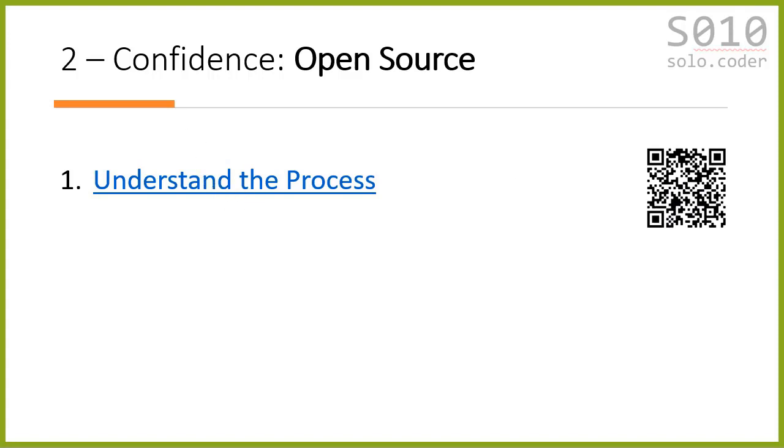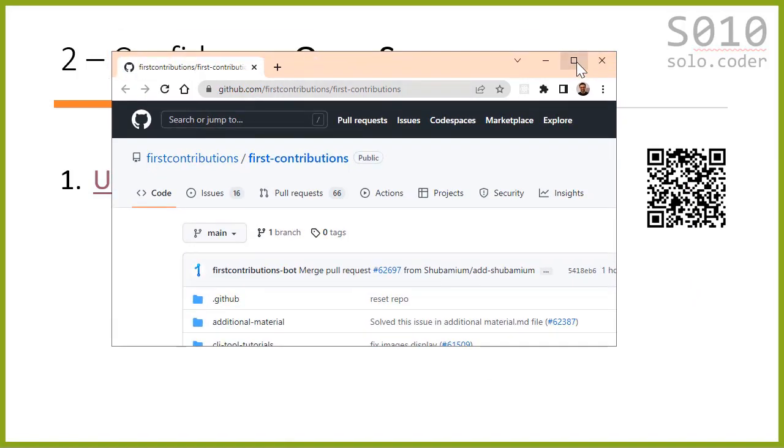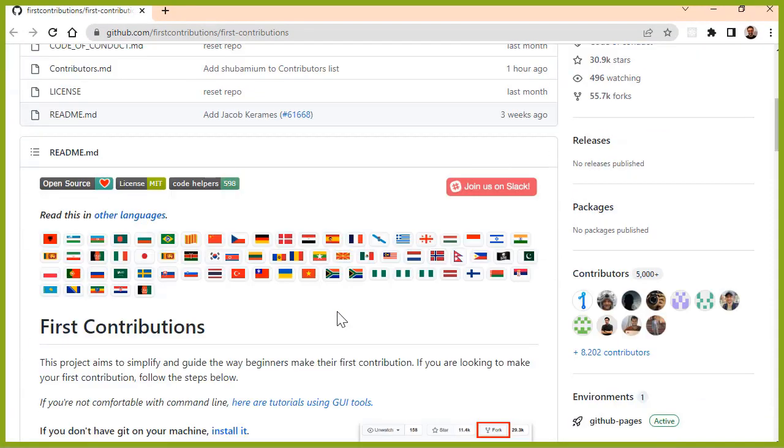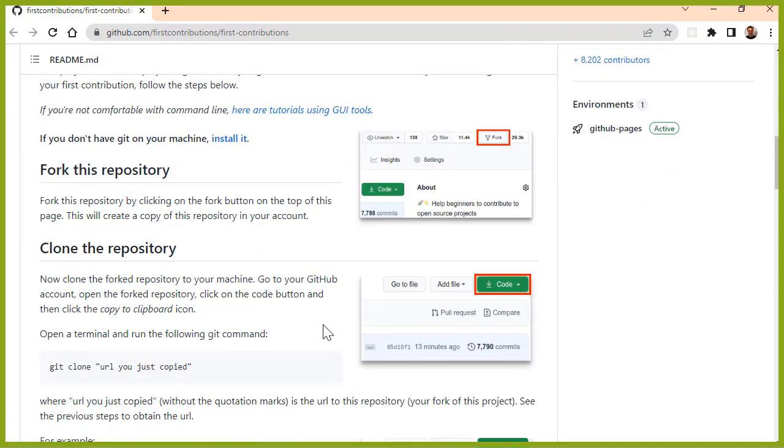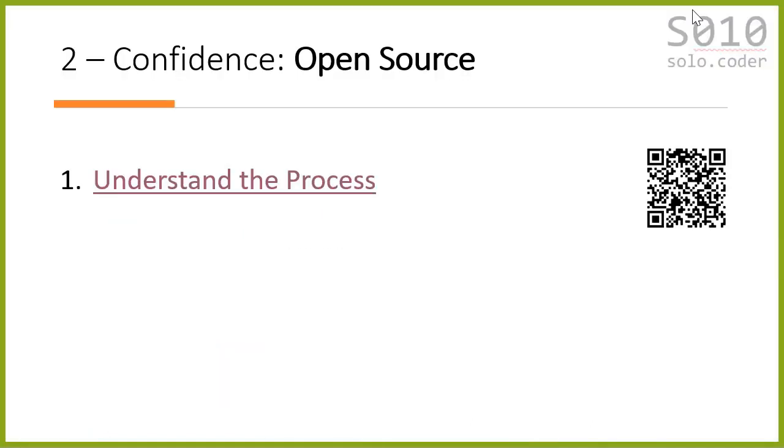Okay, so via this link, you can understand how you can contribute to open source first. This is a nice GitHub repository that shows step by step what you have to do to be able to contribute to open source, which, by the way, the biggest repository of open source projects is on GitHub, github.com. So this link will point you to a place where you can read about what you should do to contribute to an open source project. It talks about the process, because there is a little bit of involvement. It's not very, I would say, straightforward how you can contribute to an open source project.